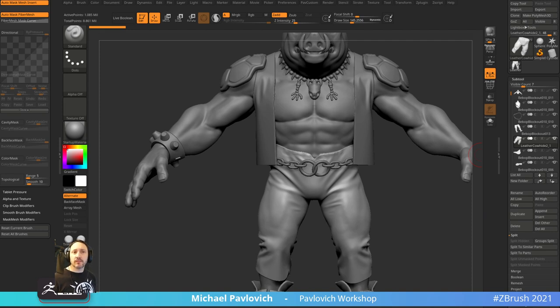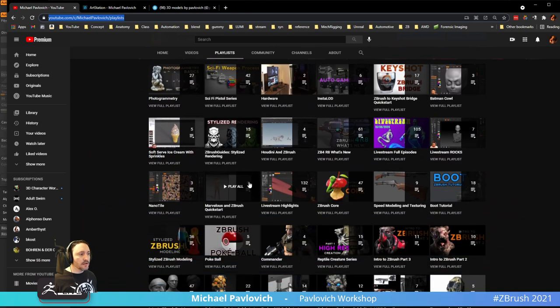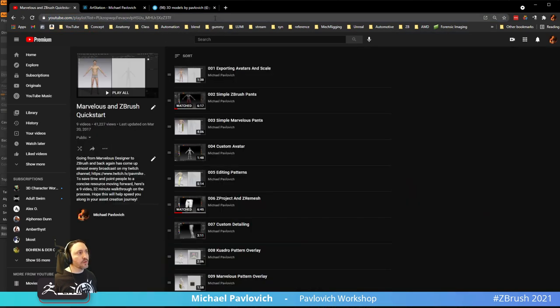I'm trying to make the clothes in Marvelous on the ZBrush model I made, and then I try to morph target so the clothes move in a different pose. The ZBrush model just gets destroyed. So you're using a morph. So in here, let's go down here. There is a Marvelous and ZBrush quick start. You can use this, and in this, I have this, what's it called? I use it for putting knee pads back onto the, well, maybe it's not on here. I thought I had it.